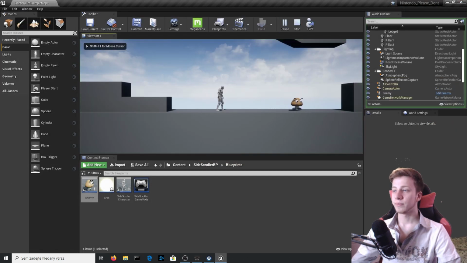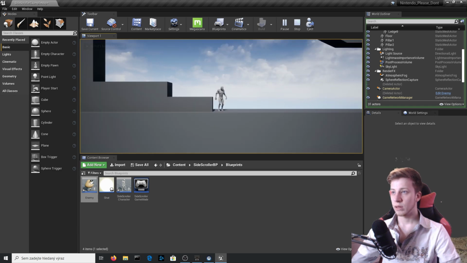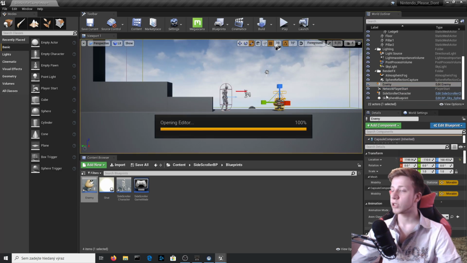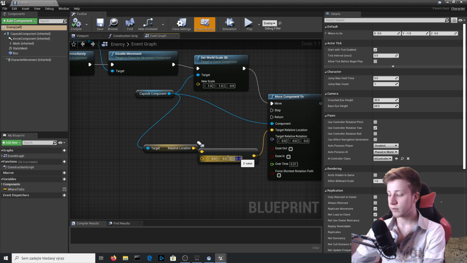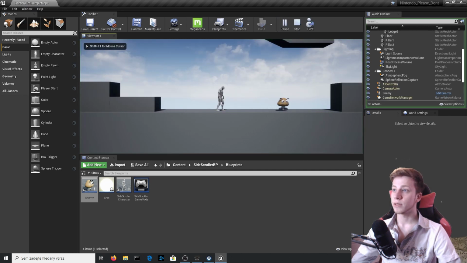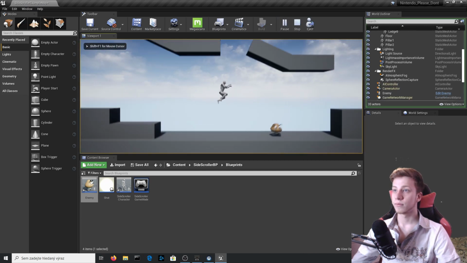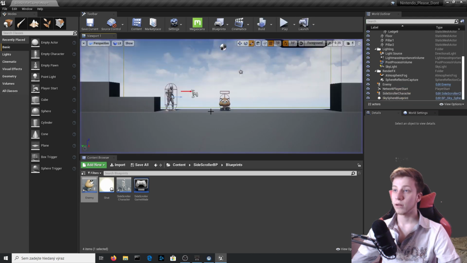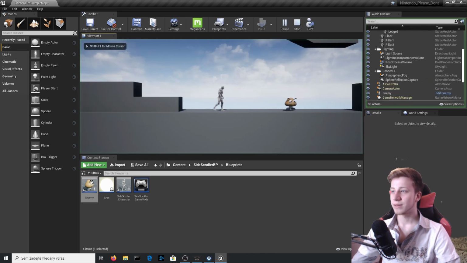Okay, play. And it moved him in different direction than we want, so we need to set it to plus 20. Okay, compile, and hopefully he won't end up in the floor. Well, he almost did, but let's not think about it.